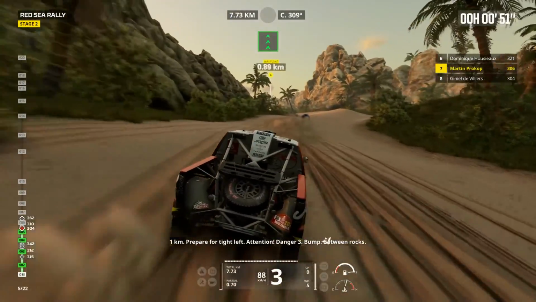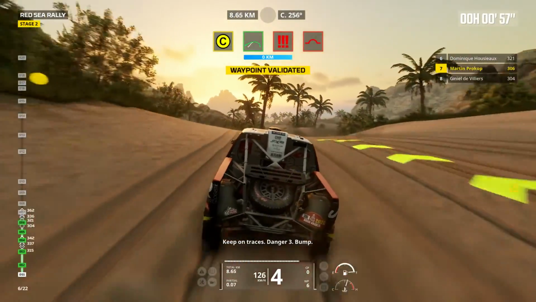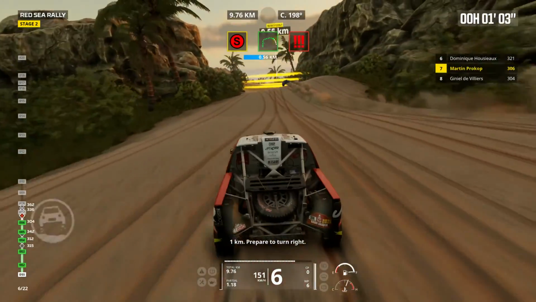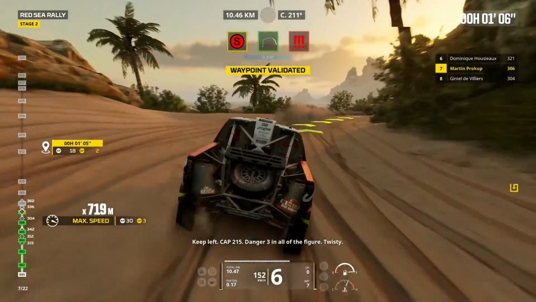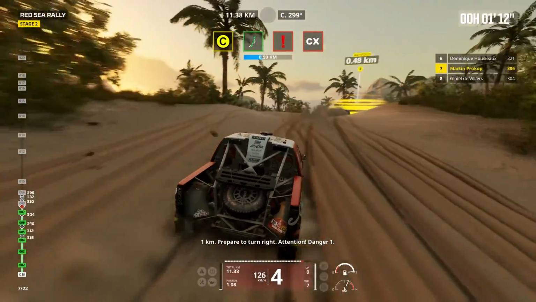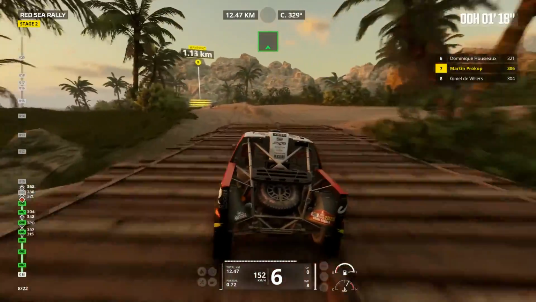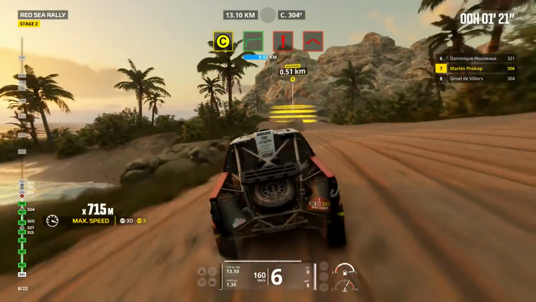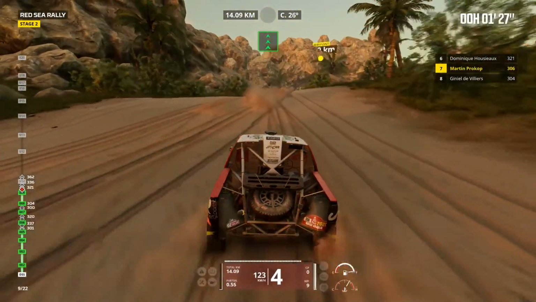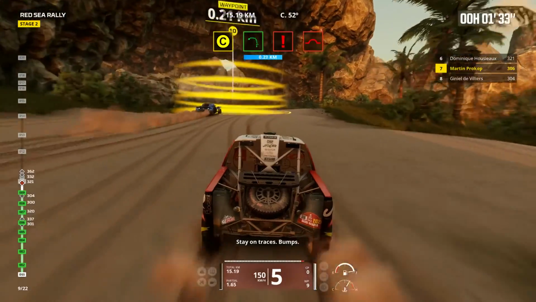One kilometer. Prepare for tight left. Attention, danger three. Bump between rocks. Keep on traces. Danger three. Bump. 1 kilometer. Prepare to turn right. Keep left. Cap 250. Danger three in all the figure. Twisty. 1 kilometer. Prepare to turn right. Attention, danger one. Stay on traces. Rocks. 1 kilometer. Prepare for tight right. Follow traces. Bump. 1 kilometer. Prepare to turn left. Attention, danger one. Stay on traces.